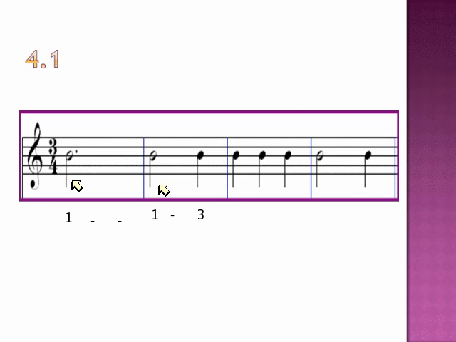Look at the next measure, 3 quarter notes. First one starts on beat 1. If it starts on beat 1 and then there's another quarter note which equals 1 beat, it must start on beat 2, and another one starts on beat 3. 1, 2, 3. Next one, there's the half note again with the quarter note, and I've already done it once, so I know that it's 2 beats. 1, and then the last beat.